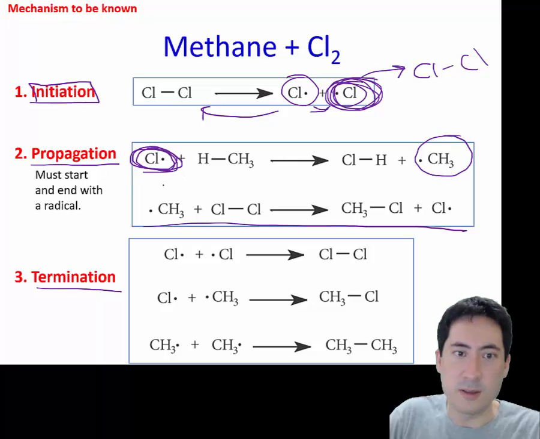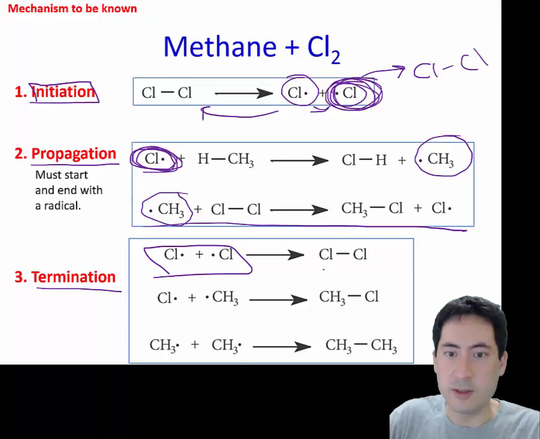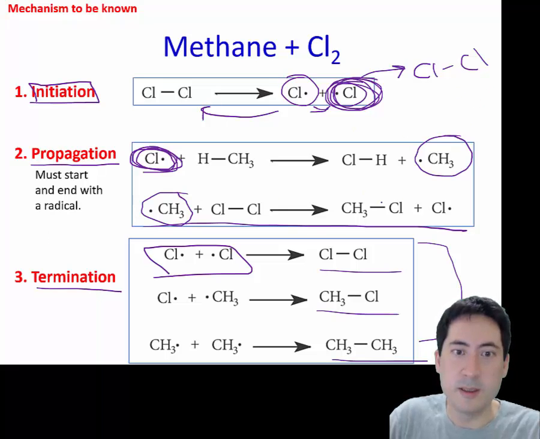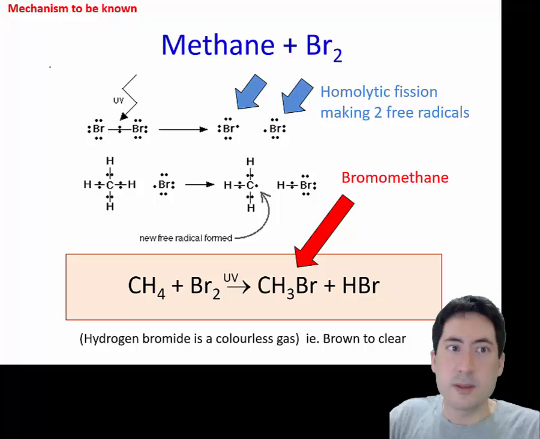The second thing here is you can basically draw, because these are unstable, they don't have full valence electrons, they will pretty much react with anything. So you could come up with some more ideas here about other things that will react with anything it comes in contact with. So that will help you work out, well, I don't have to draw it like this. I could draw something else. As long as it hits whatever it hits with, it will react with. Now to terminate, just grab two radicals and give them full electron shells. And that finishes it off. In reality, you're going to get all of these. Organic chemistry is a mess. That's why we have so many separation techniques.